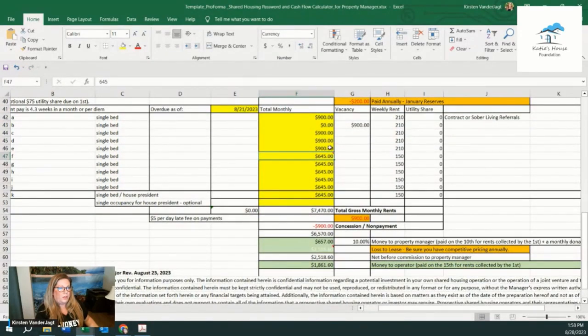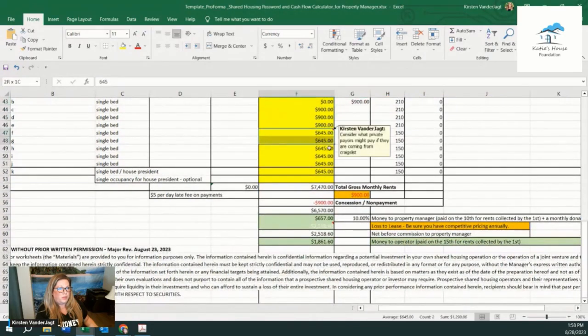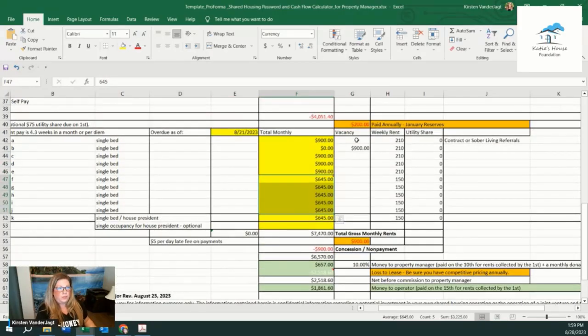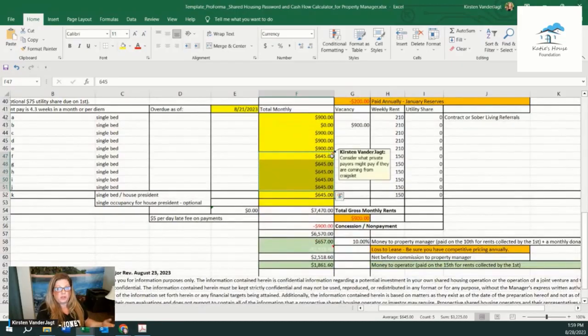Okay, so I have a combination here of government pays or contracts. I have a vacancy of 1 bed. I have some people off of Craigslist given. If you just go on your local Craigslist, you can see what people are paying. You can search just for a 1 room or 1 bed. A lot of times there are people who just offer 1 bed and they will charge weekly for the bed. That's a pretty good indication of what the market is yielding. And then of course there are rooms that are available, but you want to do 2 beds in every room, which would be more like a contract with the government or a nonprofit. So you're housing as many people as possible.